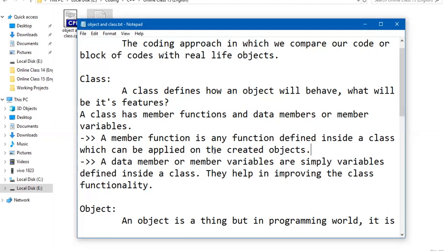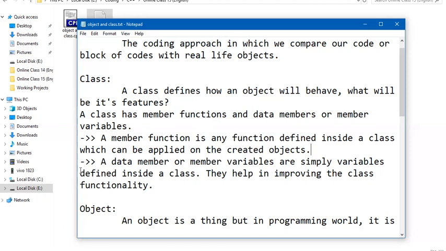That's why we call it member function. It can be applied on the created objects. It's a simple function, and when it's defined inside a class, then it's called a member function, and it can be used on the created objects.